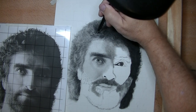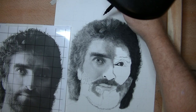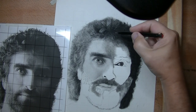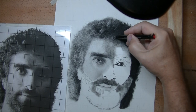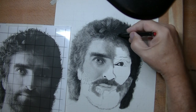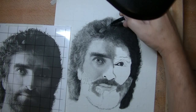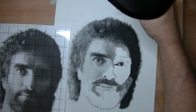Now I'm patiently looking at the reference photo and trying to spot out all the subtle areas that has a highlighted hair, even a stray hair. I want to put that in. And I also like to look at the patterns that I see. Maybe I see two hairs flare to the right with one hair intersecting it to the left. Well, I'm going to draw exactly what I see. And drawing these little details, even with your eraser, will make a big difference to your finished product.